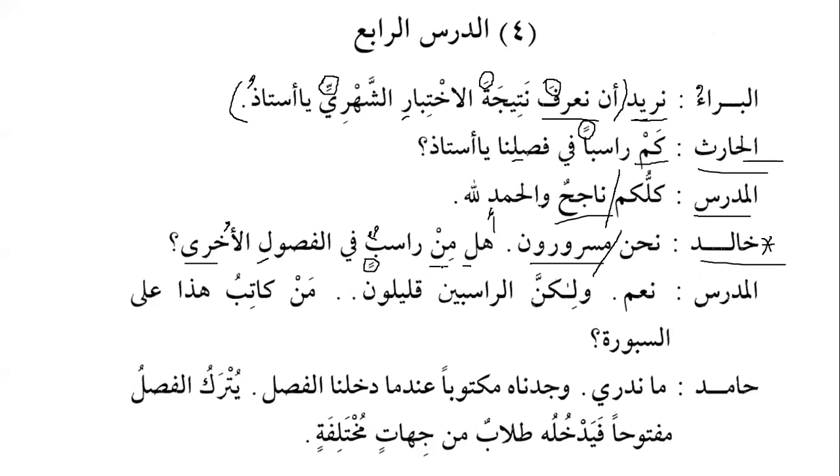So it will be basically hal rasibun fil fusul al-ukhra. Are there any failures in other classrooms? And hal min rasibin, here rasib is mubtada and fil fusul al-ukhra is jar majroor, which is in the place of khabar. So if you are able to understand once, inshallah, then it will be easier for you to implement it on the rest of the sentences. Did you get the idea now? Yes. Okay, alhamdulillah. Why can a common noun be a mubtada?